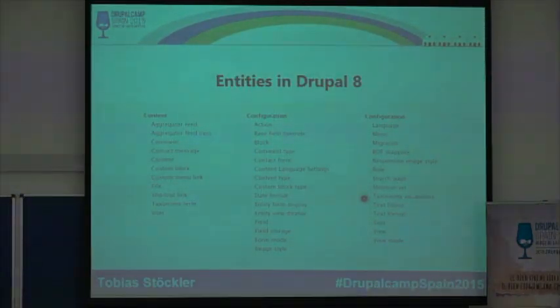And we also have a couple of new content entities in Drupal 8. The aggregator stuff was converted to proper entities. Contact messages are entities, which is interesting because they're not actually saved to the database.